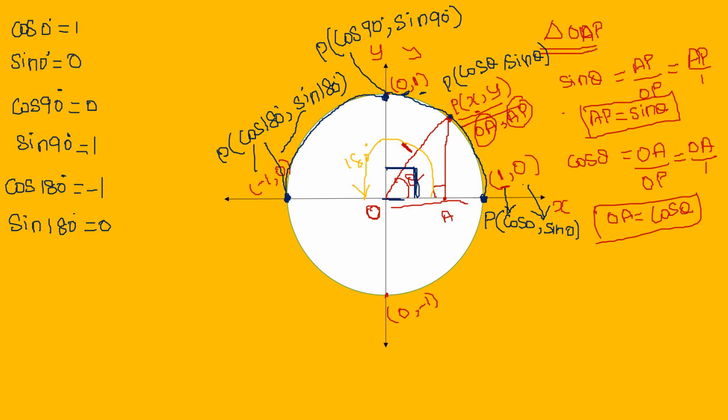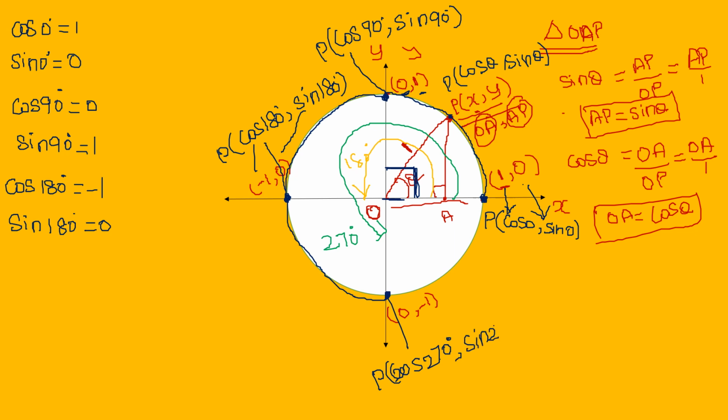Now again this point started to move here and at last it reaches here. Now your point is here. So what will be your angle? From the horizontal, the angle is going to be 270 degrees. So how can you define the point over here? P of cos 270 comma sine 270 degree. We know already this point, we just need to compare the points. So what is cos 270 degree? It is 0. Sine 270 degree is equal to minus 1.